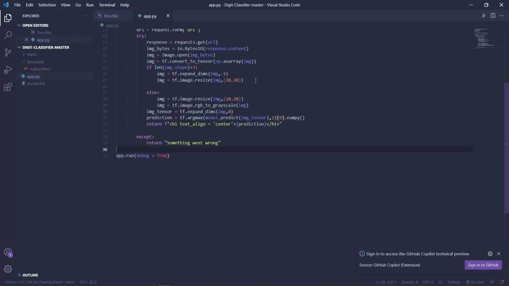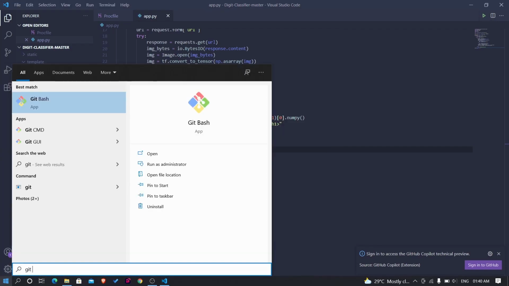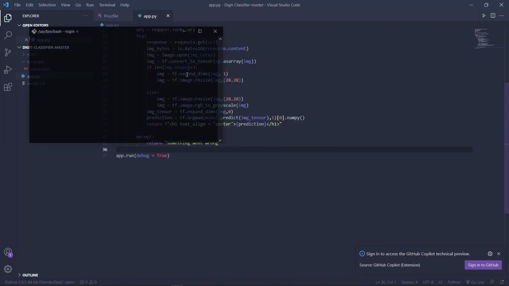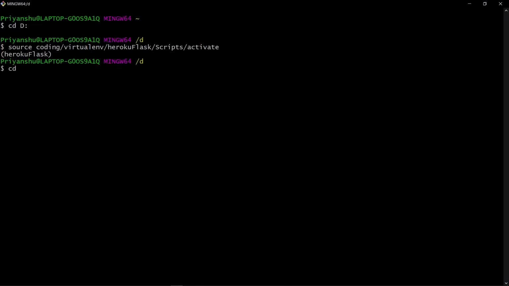Okay, let me show you how this app will work when I run it. Git Bash, actually, I closed it. We can go to digit.